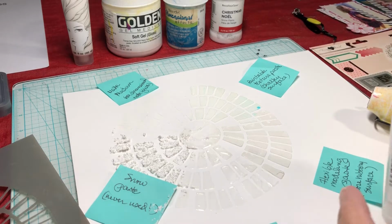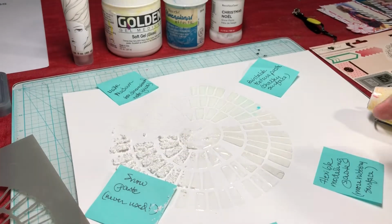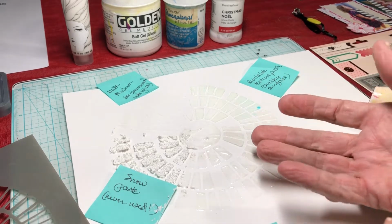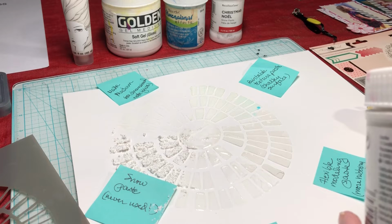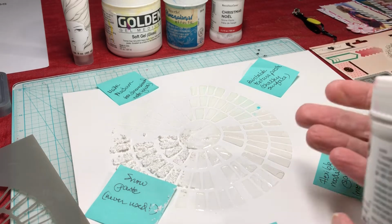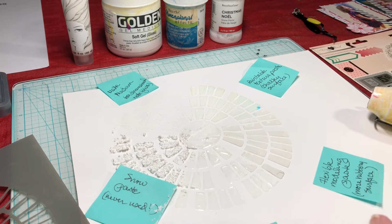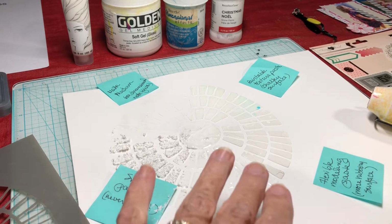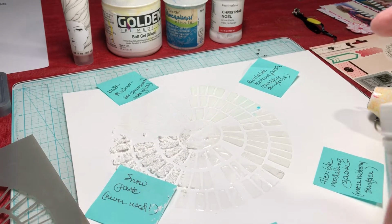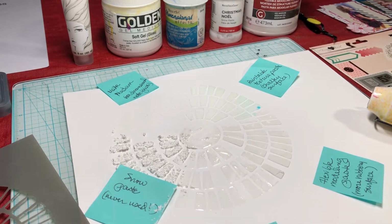This is the modeling paste I use the most often now. I like it because it sucks up color from underneath it, and it gives it a variation. The color is never as vivid as it gets sucked through, so it provides dimension not only in the texture of the paste itself, but also in the variation of color. So I like that.